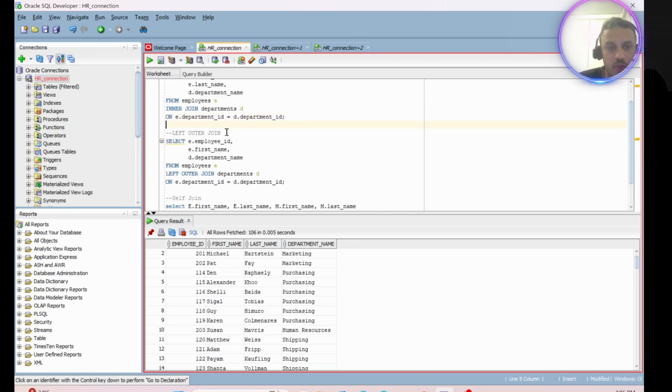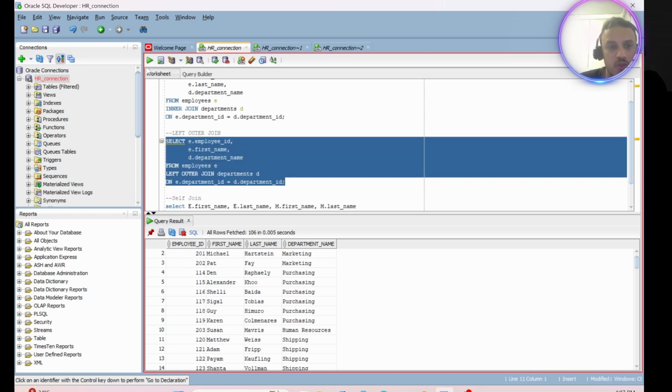Okay, we have the left outer join. Same, we have employee ID, first name, and the department name from the department table. So from the employee table, left outer join department, and we use D as the alias for the department table, on the same condition: department ID from the employee equal to department ID from the department table. But here we use the left join.